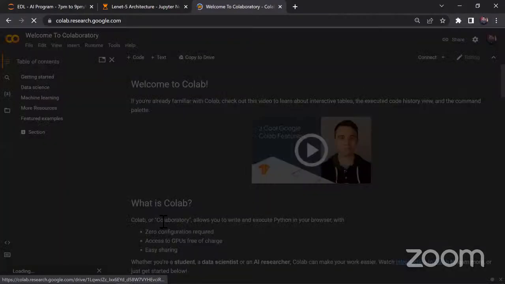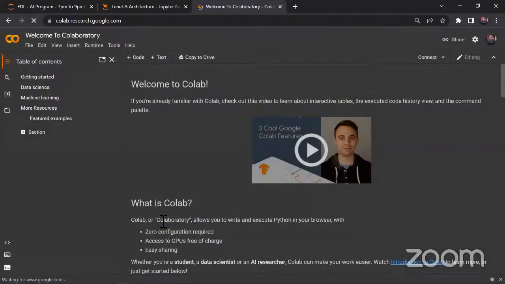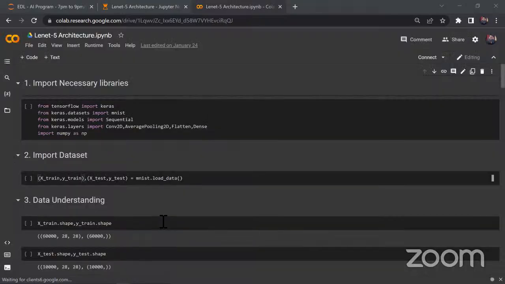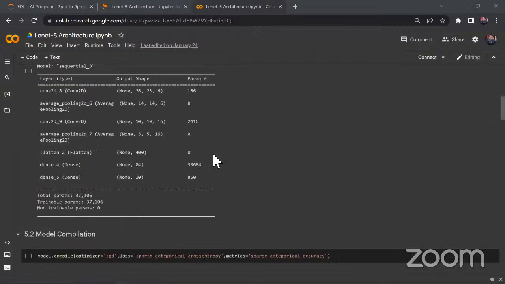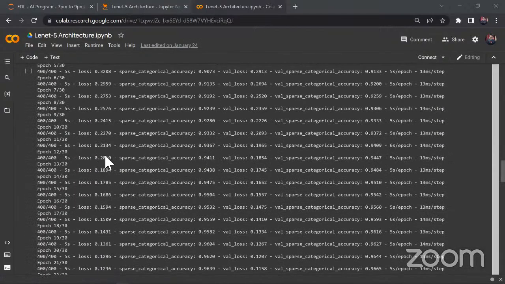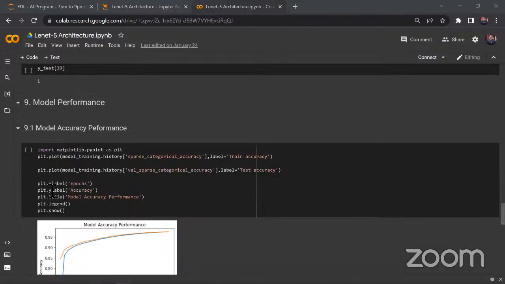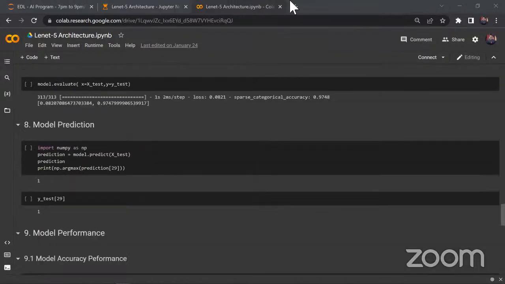This is the architecture. Let me open the same file as today. We can't say irrelevant data, that's not the right term, Harsh. So what I'll do, this is not the one.